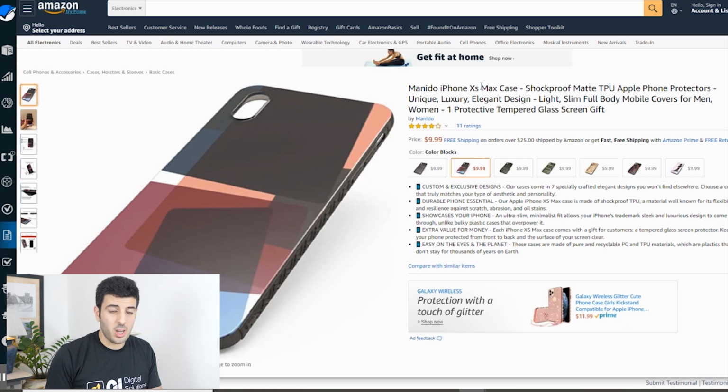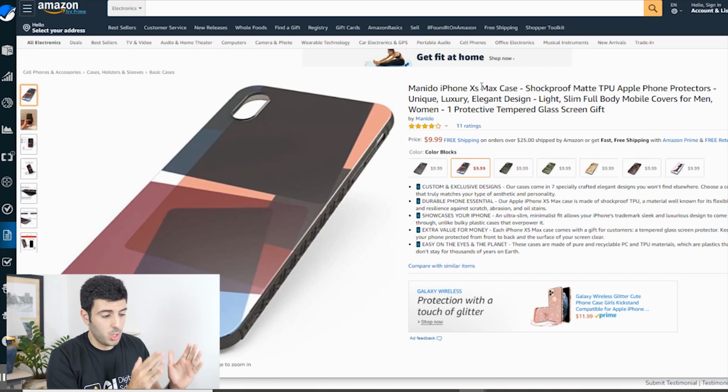Now, to be very honest with you, we have tried not to follow this style guideline. What we try to do is, of course, add the brand name at the start. This is what we always do.